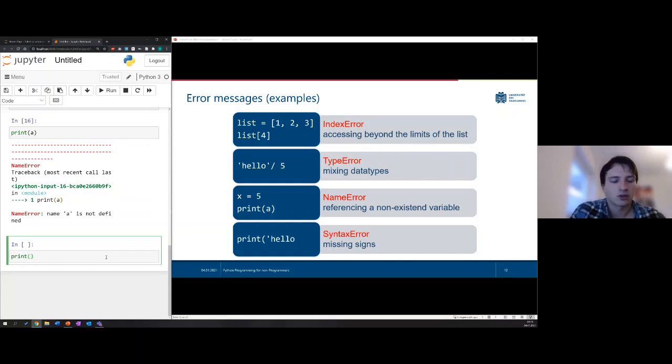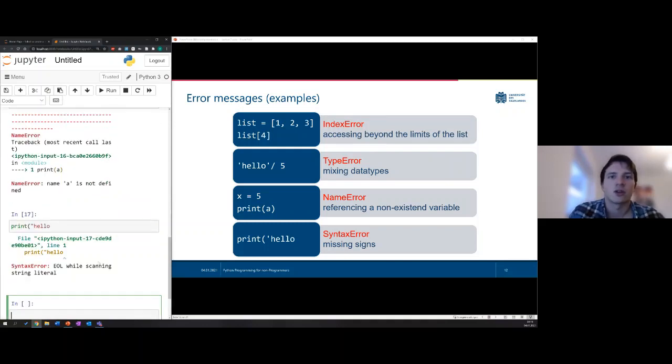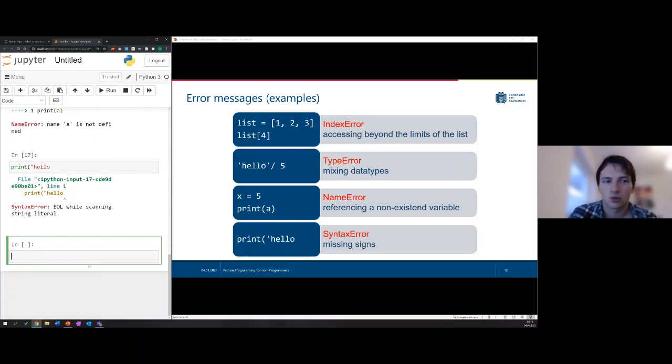But if you want to print something and you didn't close brackets or something else, you get a syntax error because the program cannot compile your statement at this point, because it didn't finish. Okay, but there are even more error messages, but most times they are pretty clear because you have an error message in it and you see where the error is raised and why this error appears.